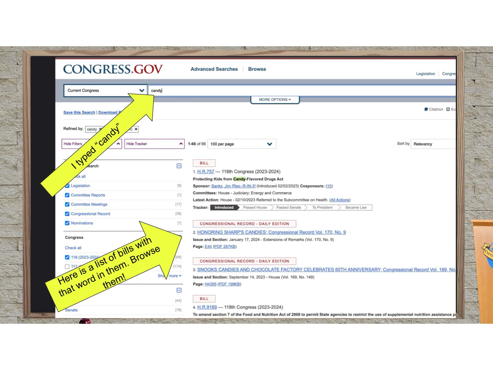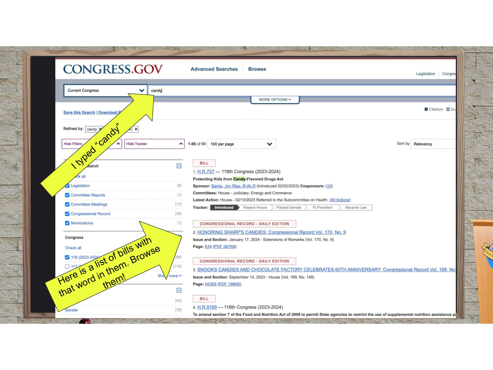All right, what is related to candy? You'll notice down here it shows you a whole list of bills that have the word candy in them. You're going to look for things that say HR or S in front of them. Now, you notice there's a lot of things in the results that don't really pertain to you. That's because over here in the search boxes, I have everything still checked. To make it easier, I would uncheck everything over here except the word legislation. That means the only things that will show up in your search results are legislation or bills currently being considered by Congress. If you don't want to do that, it'll tell you right here in your search results that this result is a bill currently being considered.